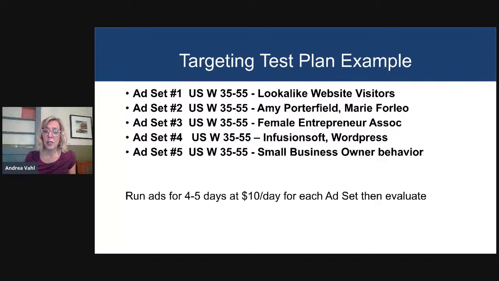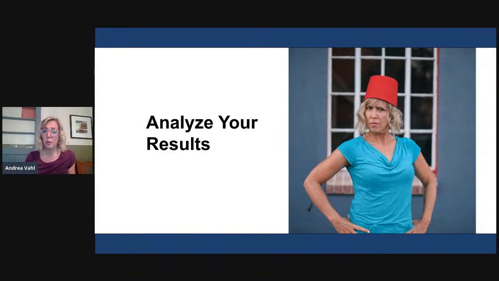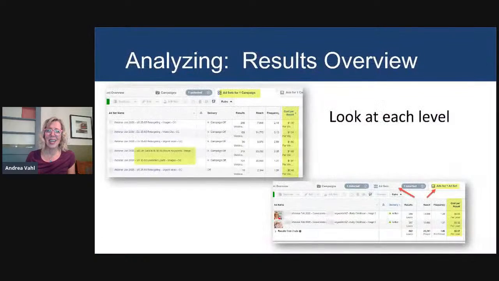So now let's go and talk about analyzing your results. So analyzing your results here, it's really about diving into the reports. And we're looking at each level, where we're looking at the campaign level, the ad set level, and the ad level. And then we're seeing, okay, what audience is doing better and what ad image is doing better in these cases.